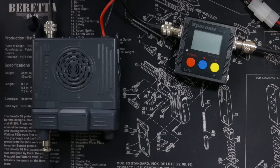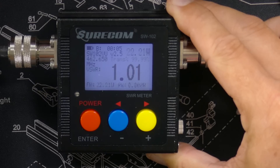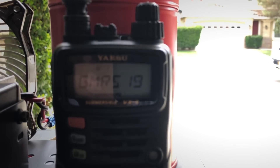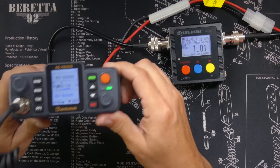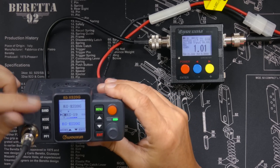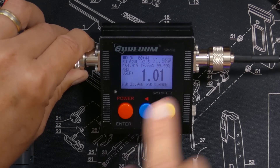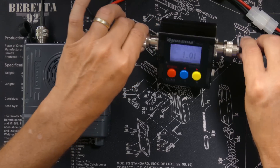The next antenna is the Nagoya UT72G. It has its own magnetic base — it's kind of an all-in-one unit. Chris reported the modulation was better, still with a little static but very legible — the best for clarity so far. The SWR was 1.01 to 1, which is remarkable considering we're using an imperfect pie pan ground plane with the coiled cable that comes with it. Nothing perfect about this setup, and yet near-perfect SWR.